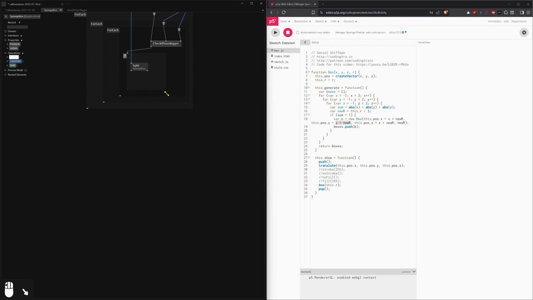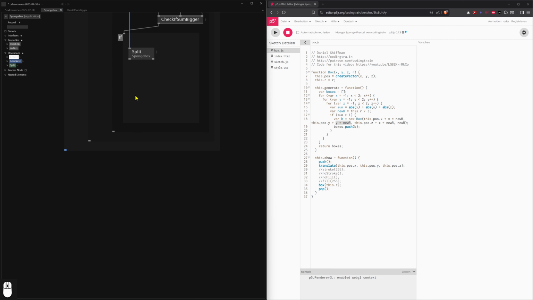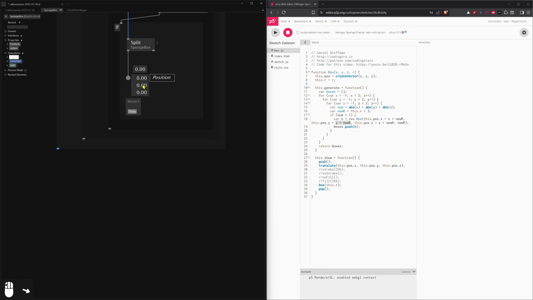So what we're going to do is we take the position. Now we have the position of the object.